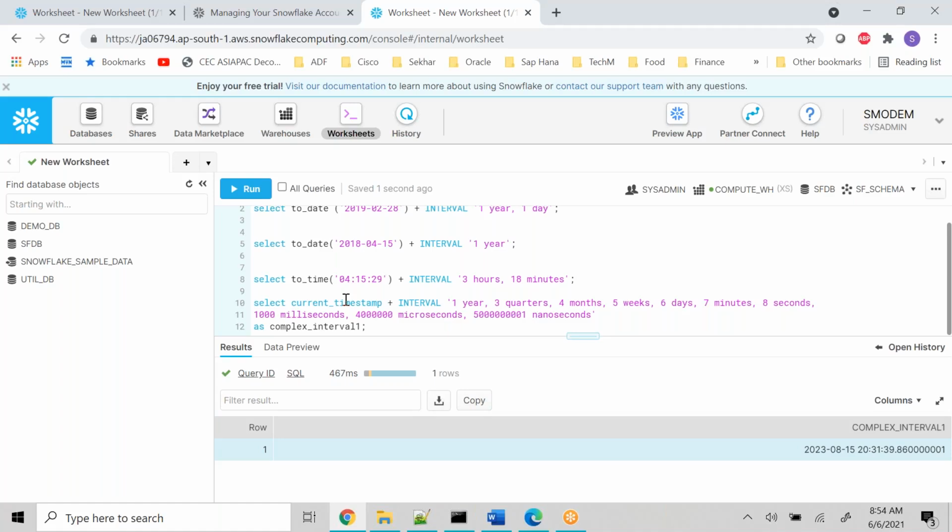The current timestamp is 2021, so 2022 should be the result, but when it added 3 quarters, 4 months, 5 weeks, it moved on to the next year.